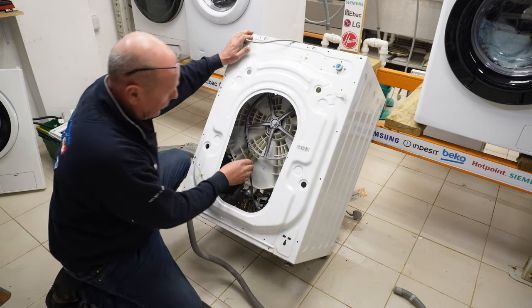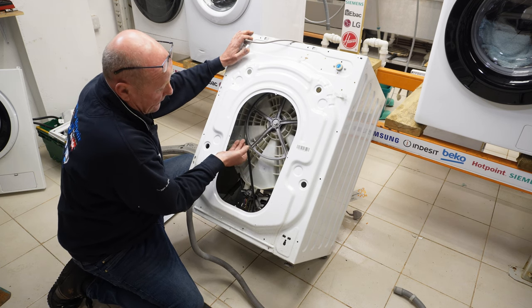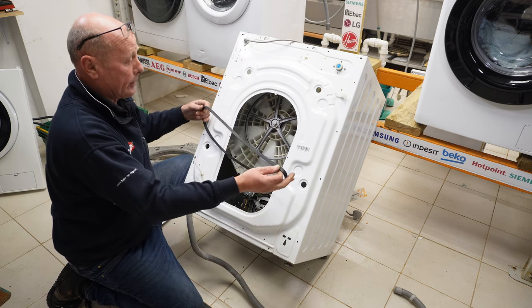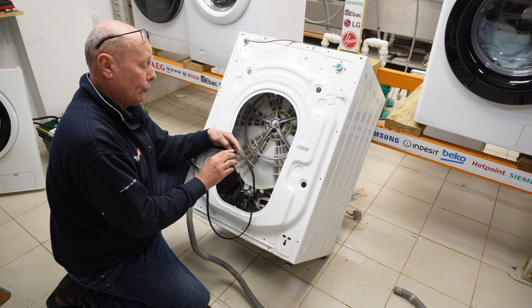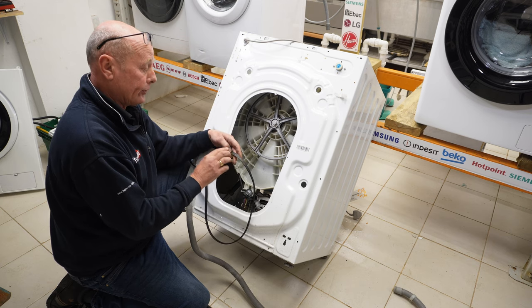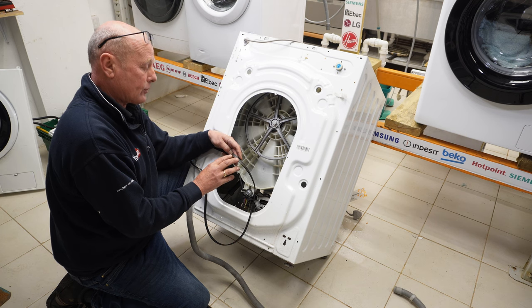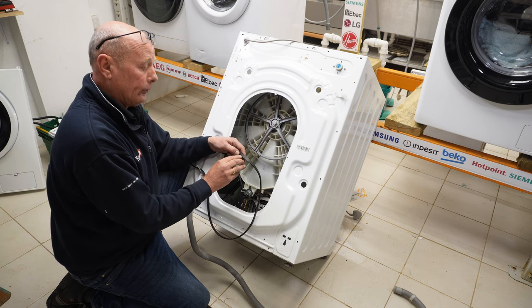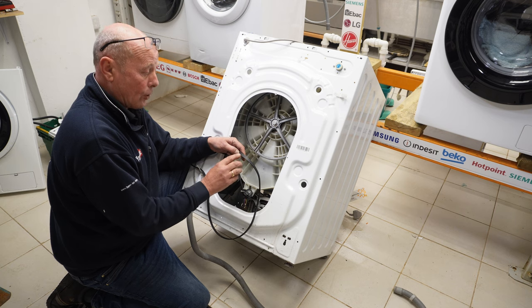Now, to take the belt off is quite easy. If you put your fingers on the belt and lift it towards you while rotating, the belt will come away. To be able to identify the belt correctly, there are normally numbers written on the belt. Now, there's a manufacturer's part number, which is written on the belt here, which is 30273066008. But there is also a belt size, and this means that it's giving the dimensions of the belt.